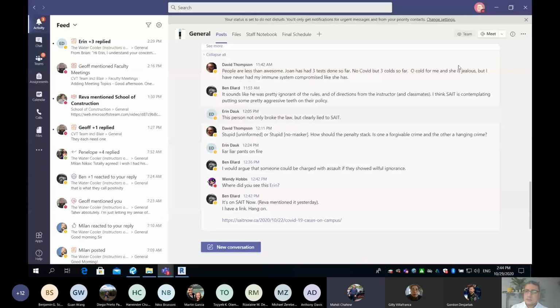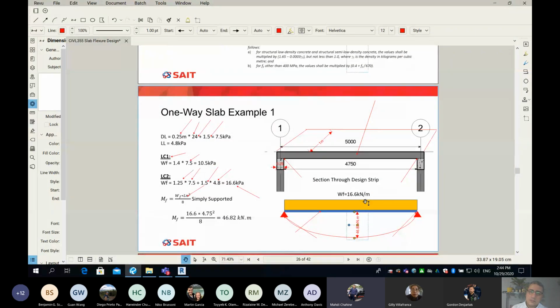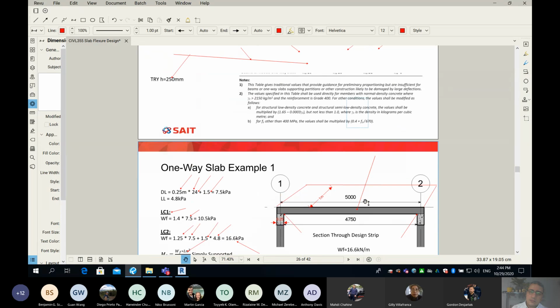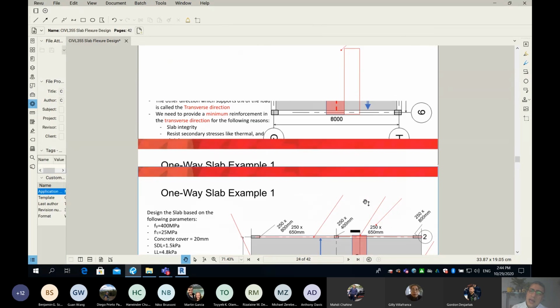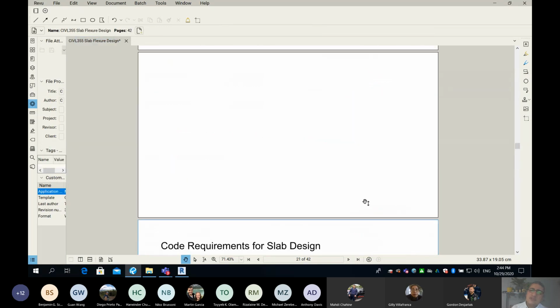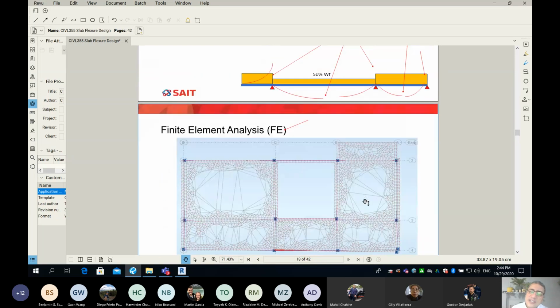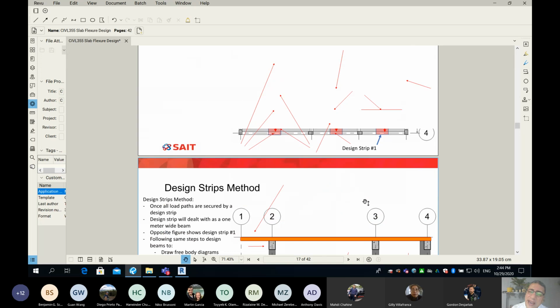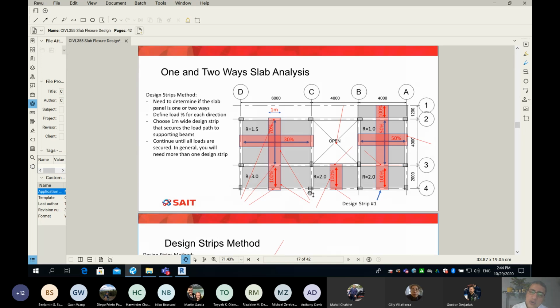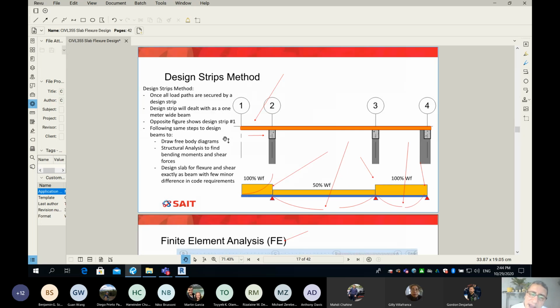Yeah, Tahir, can you explain the 1 meter again, how we got the tributary width? I'm not going to say it again. You just have to look at my drawing here when I kept saying we will simply convert our complicated slab system into 1 meter wide design strips. And if you want to use a 2 meter wide design strip, that's okay. But remember, when you have your design strip 2 meter wide, look at this.